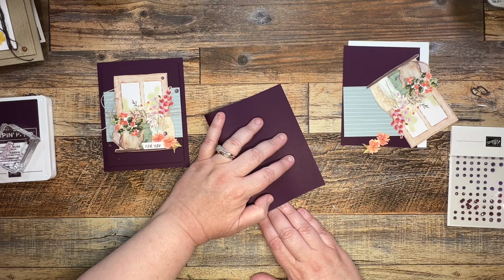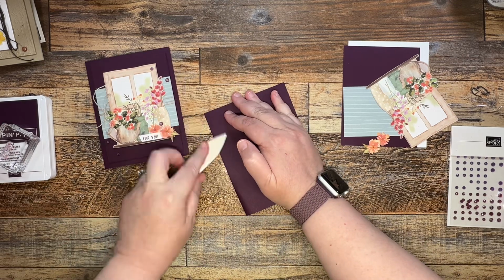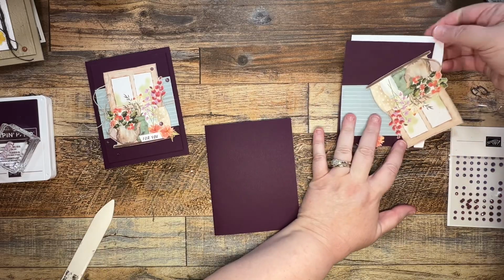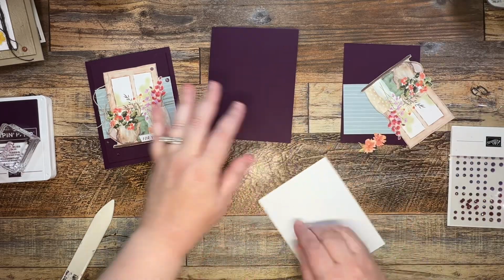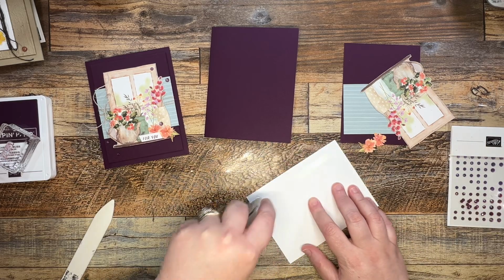We are going to fold our card base in half. And we're going to go ahead and put our basic white piece in the back, on the inside.